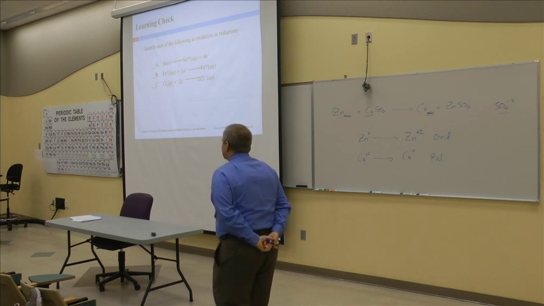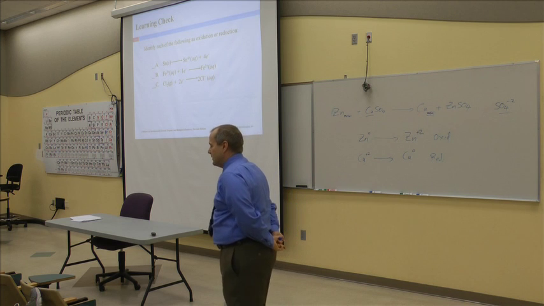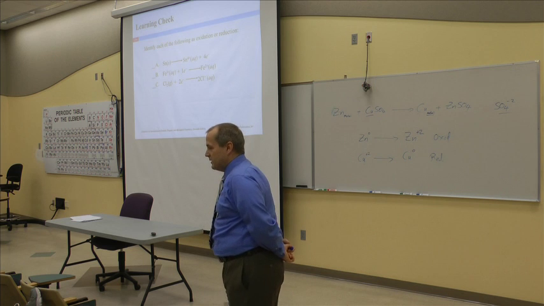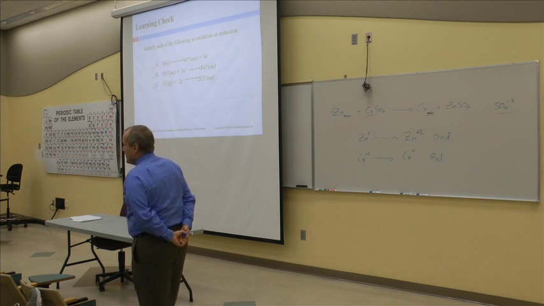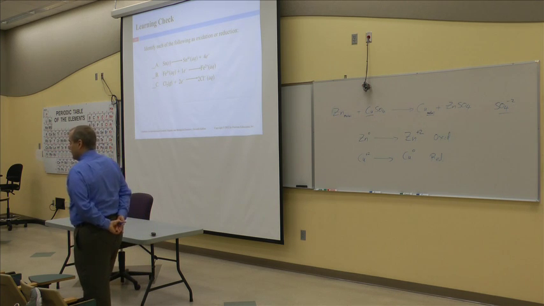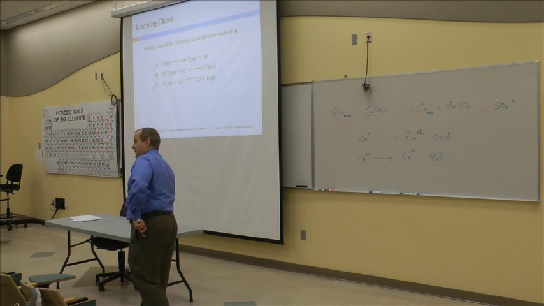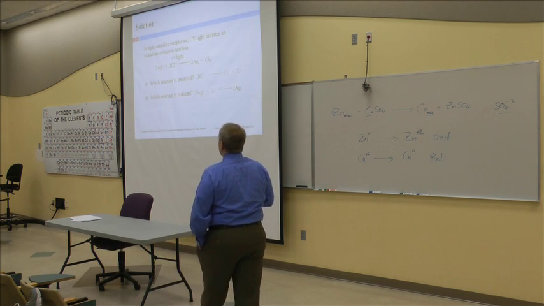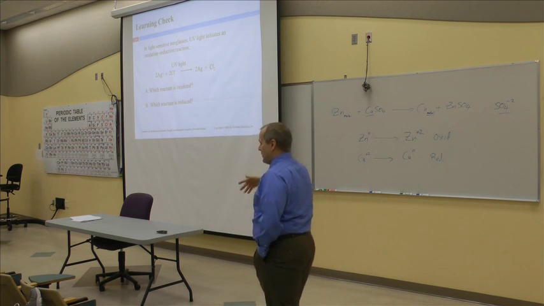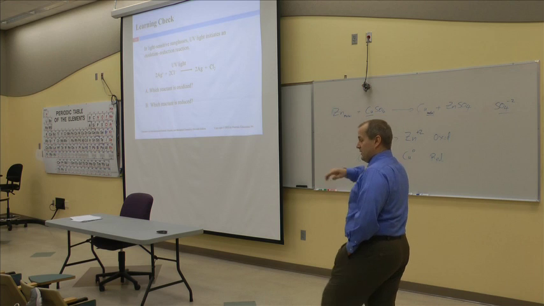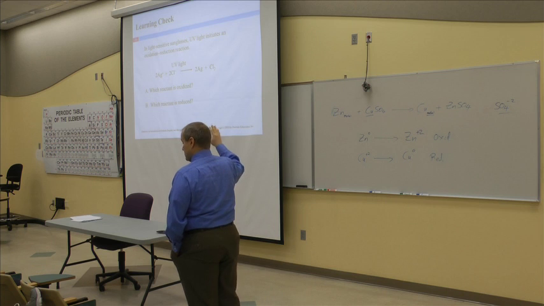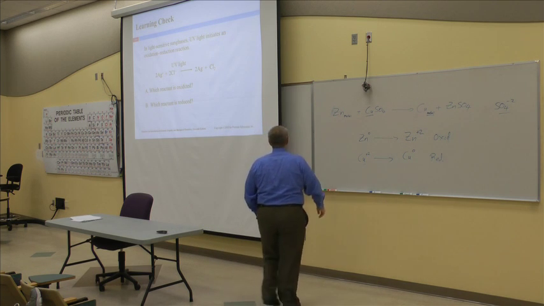Bottom one, chlorine goes to chlorine -1. So chlorine is neutral. On the right-hand side, it's -1. So if you go from being 0 to -1, you gained or lost an electron? Gained. So you're reduced. Pretty good, right? All right. It's hard, but you guys can figure it out. Let's do this one together. This one's a little bit tough. Not that bad, but I wanted to show it to you. In your textbook, there's numerous questions on this. Please make sure you can do it, because it's going to be on your exam. Probably worth 5 or 10 points.